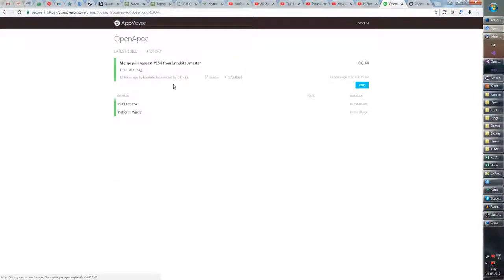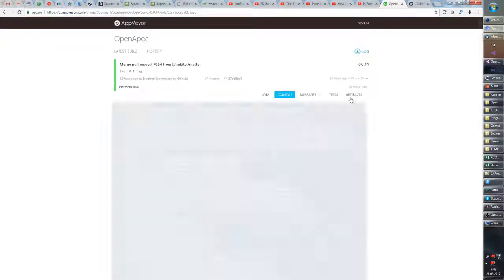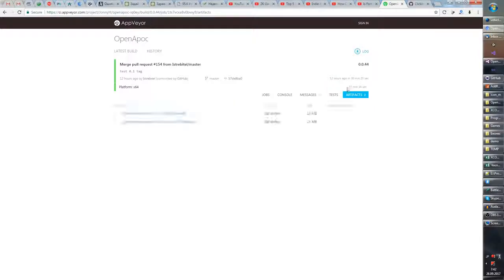So this one is available, and you can read what changed, and you can go here, choose your platform. Better choose x64 just because it's more modern. So you click the platform and you can click the artifacts and you download the file here. So what you need is this file, not the debug, but just this file.